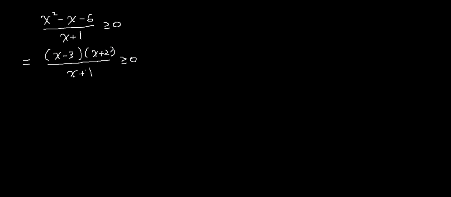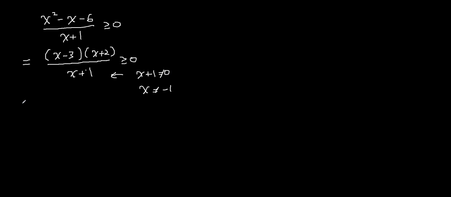So remember, if you find the zeros of the function and the asymptotes, those will help you know where your expression changes from positive to negative or from negative to positive. So, where is your asymptote? Here you have x plus 1 as your denominator. You can't have it equal to 0, or else something over 0 will be undefined, right? So x plus 1 cannot equal 0. Therefore, x cannot equal negative 1.